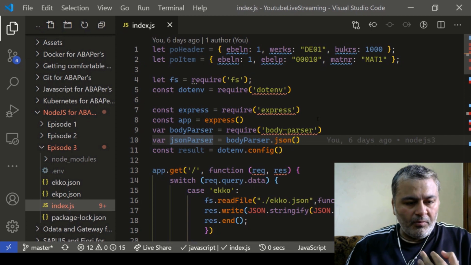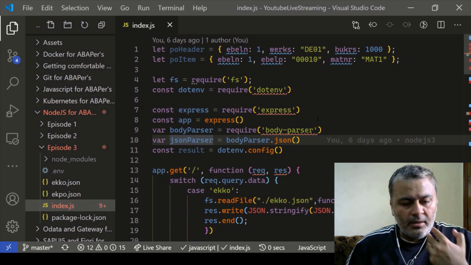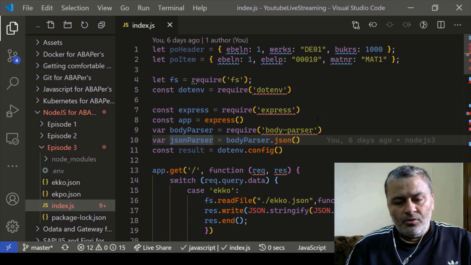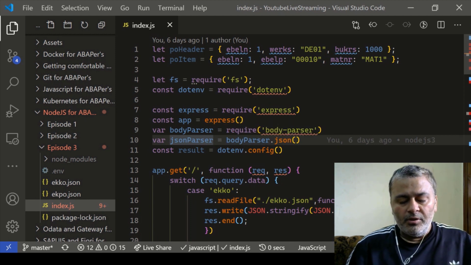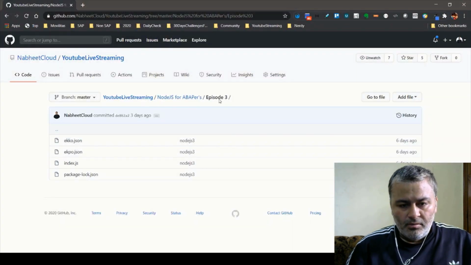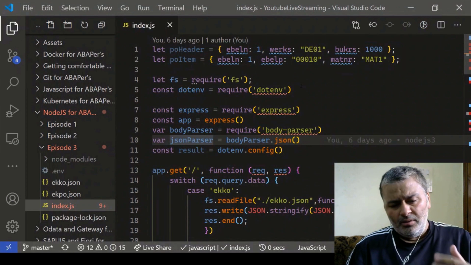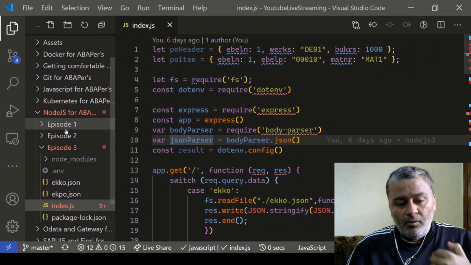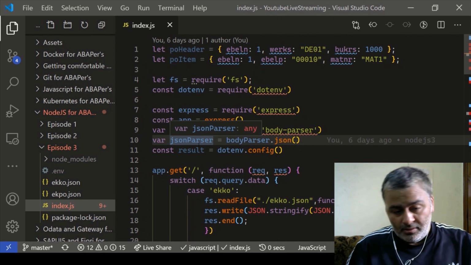Now in this episode, the plan is that, for example, I am developing this project and I want it to be shared with you guys. Normally we upload it to a GitHub repository, and from there you can clone it. For example, episode 3 is already uploaded into our YouTube live streaming repo, but you don't normally see the node modules, etc. I could have uploaded them, but the size is too huge and people can install them locally, right? So let's see how this works. It is a very important concept which I'm coming to.